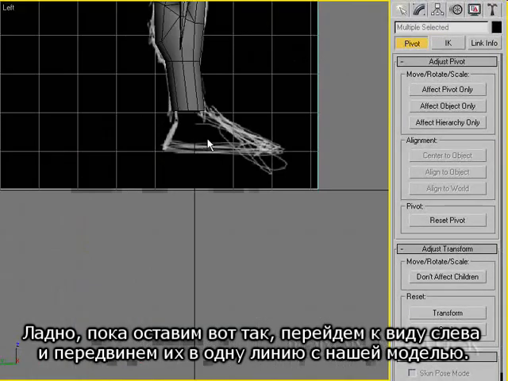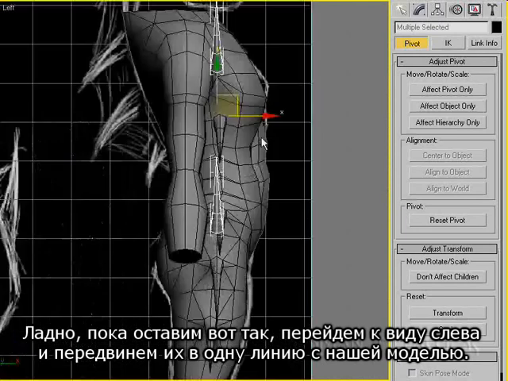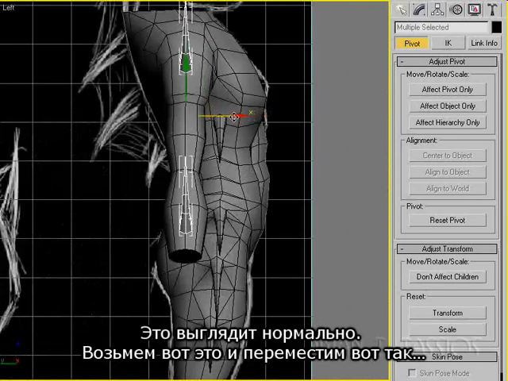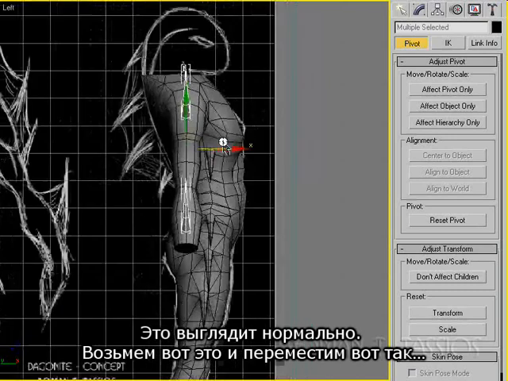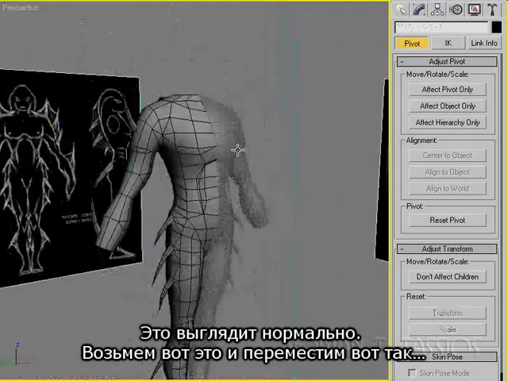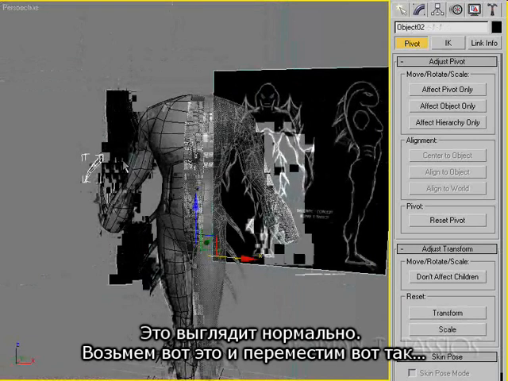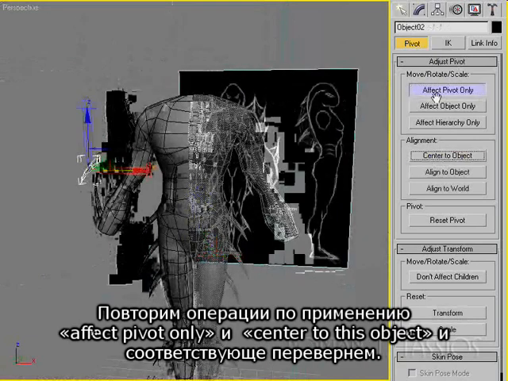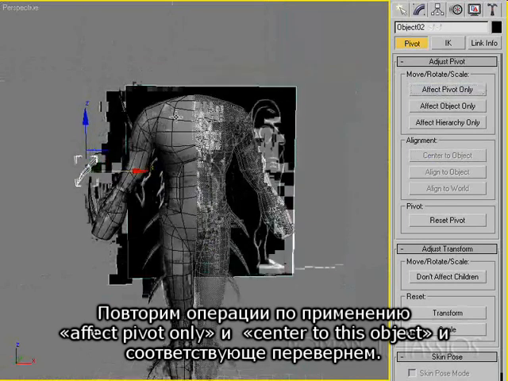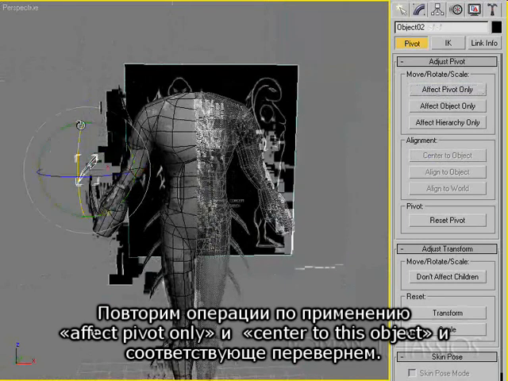Okay, we can select these, go to left and line them up with our model. And that's looking right.